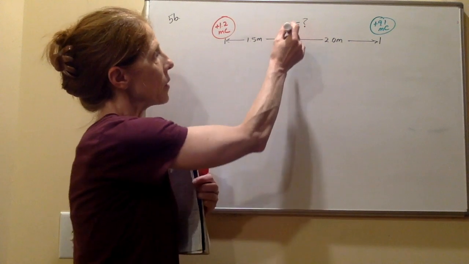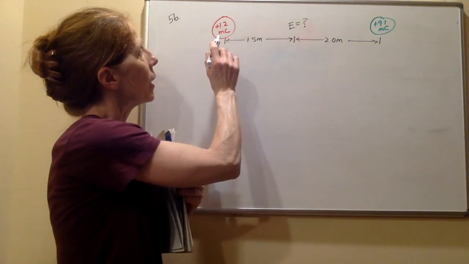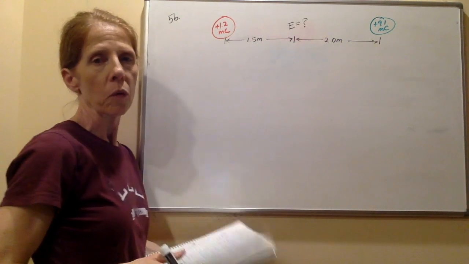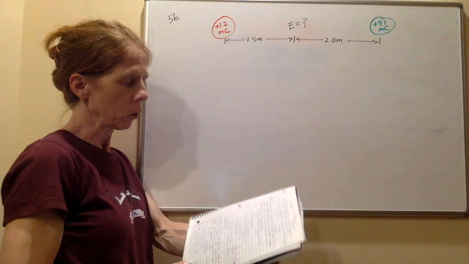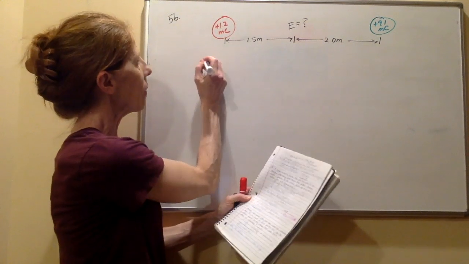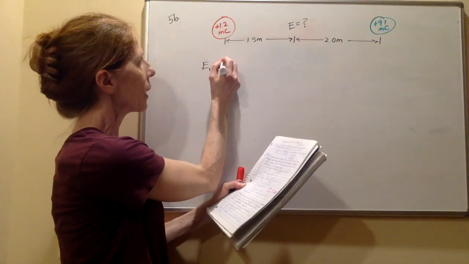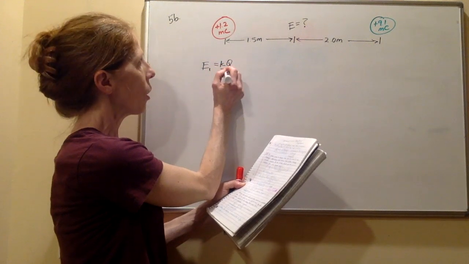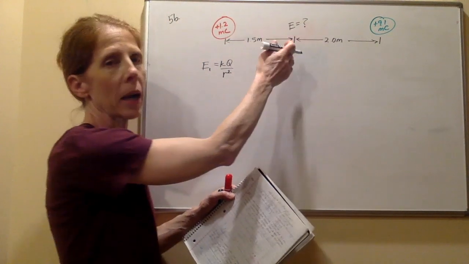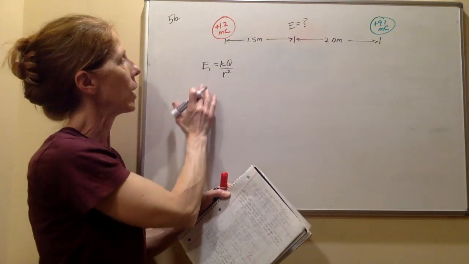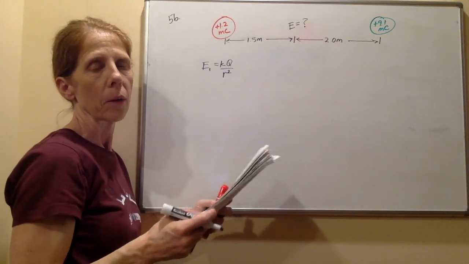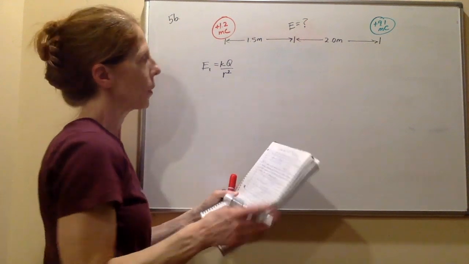Right, so what they're saying is, if we take the 6.4 millicoulomb charge out, what would the electric field be at this point where it used to be? You might remember from your reading this week that the electric field can be calculated using kQ1 over r squared, right? But again, we would have two charges impacting the electric field. So we have to do the same thing where we calculate E1, calculate E2, and then evaluate the overall electrostatic field at that point. So let's go ahead and do that.